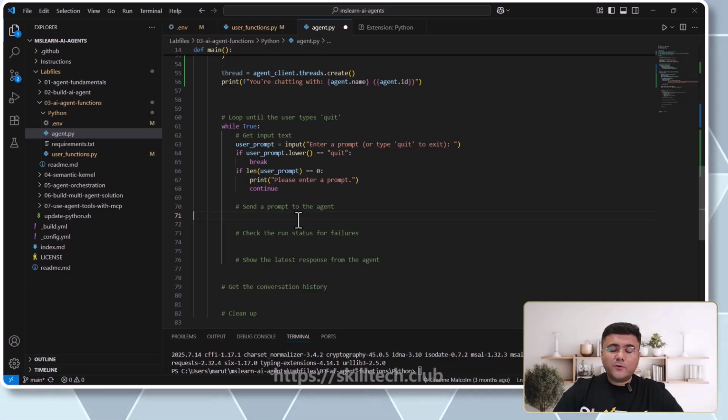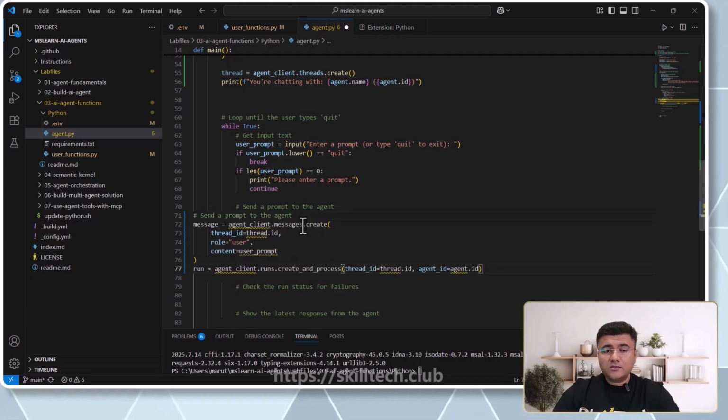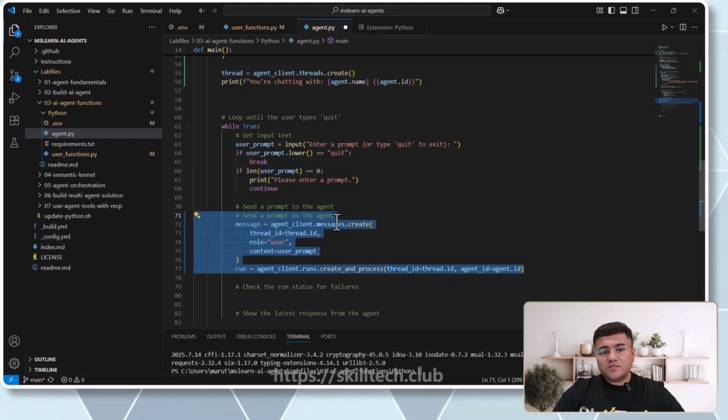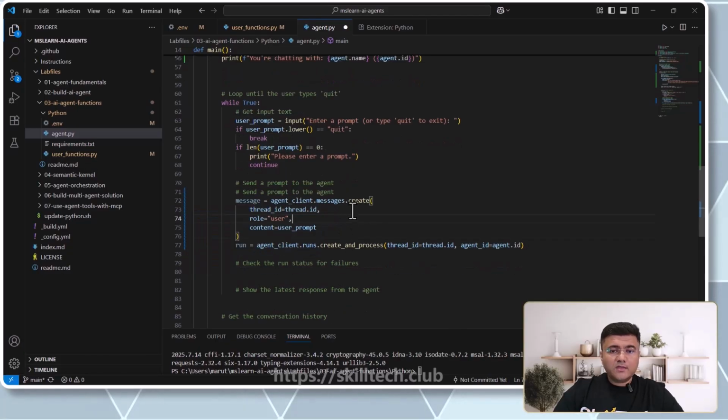Now let me send the prompt to the agent. This code is more or less similar to the previous sample, so I'm not wasting much time on it, but we are just going to set it up properly. This is the section which sends a prompt to the agent. You can see this is the one which is going to create my thread. It's going to create a message, associate it with the thread ID, and the role for this particular one is user.